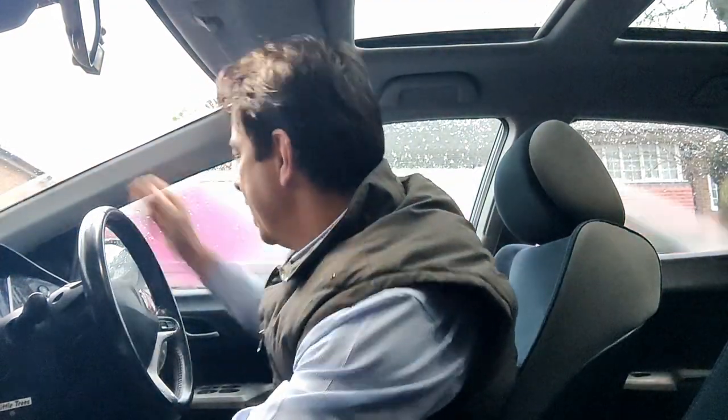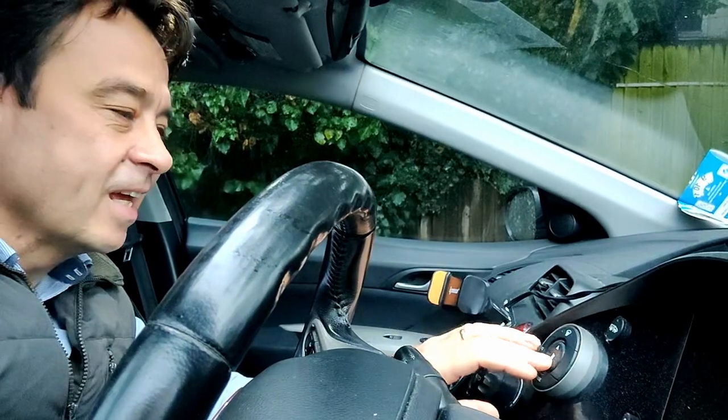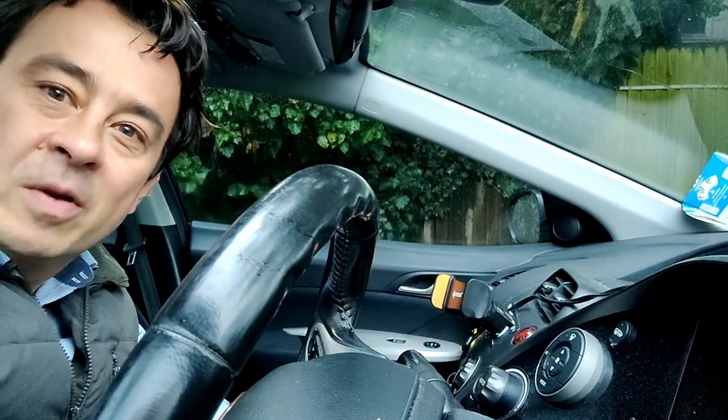So at the moment, in order to start my little heater, I have to sort of give it a hit just down here, and then it starts working. There you go. You can hear it. So it works, albeit a little bit noisy.